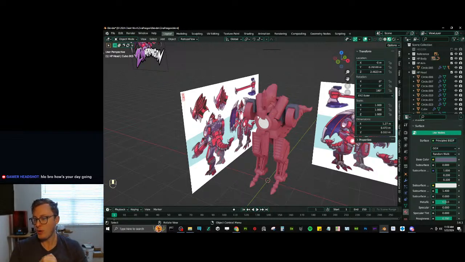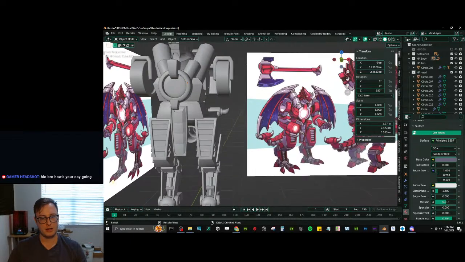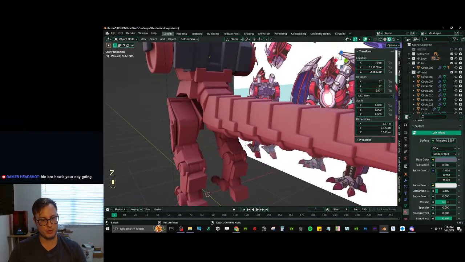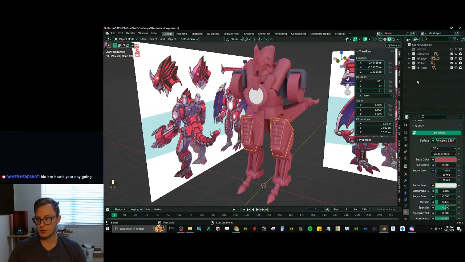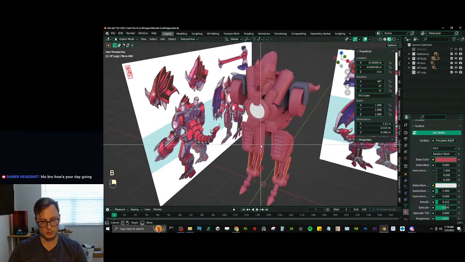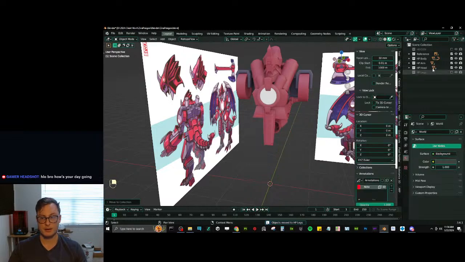Hello, gamer headshot. Welcome back. Hello, bro. How is your day going? It's going well. You caught us just before lunch, and we're working on this mech here. This is what we're making, mech dragon, and we're making good progress. We started this morning, and things are going pretty darn well. A lot more to do, but that's the fun part. The work continues. There's always more to learn and do. But I hope you're having an amazing Monday.